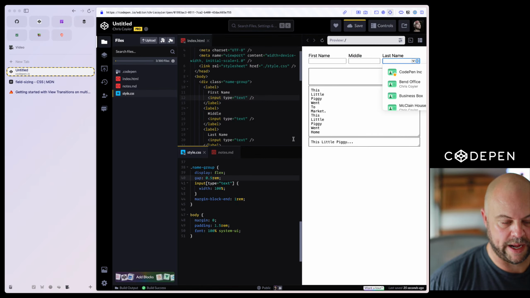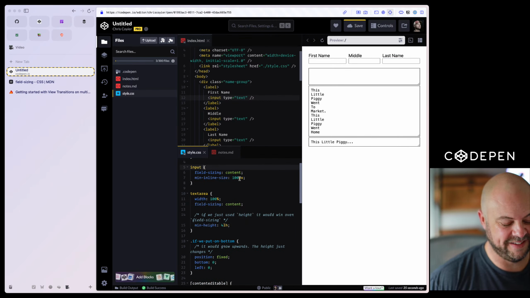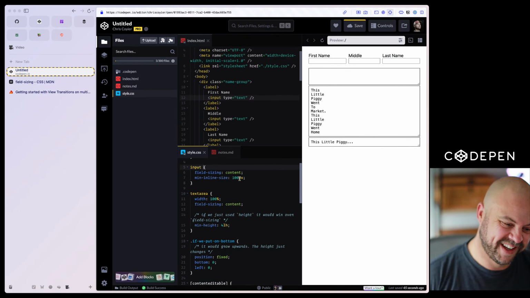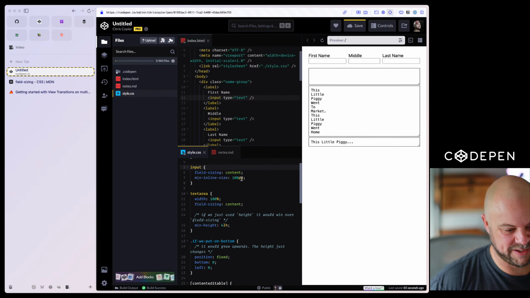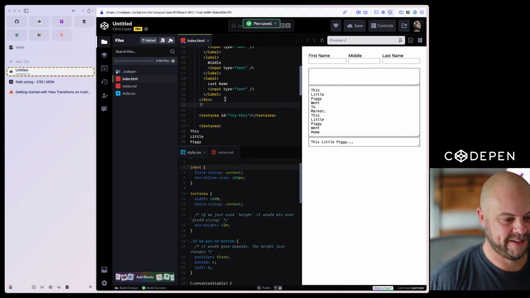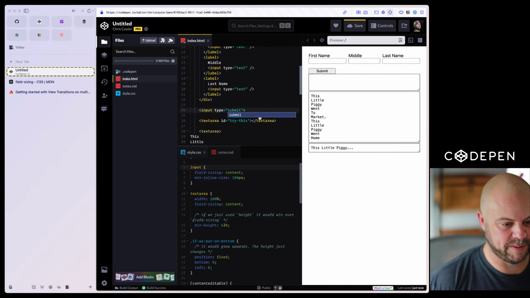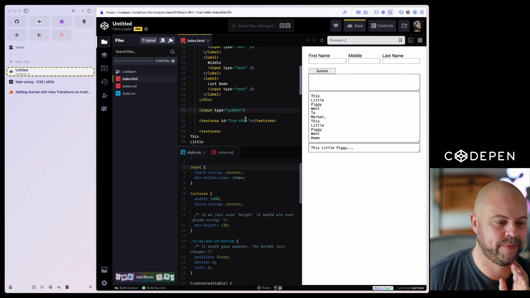Boom, boom, boom. Now these have field sizing on them, right? Because we put it on all inputs. Ooh, all inputs? Does that mean input of type submit and stuff has field sizing on it? Is there any negative implication of that? I guess maybe we should put one in here just to see if it does. Input type equals submit, and there's all these weird types, input type equals button and stuff. So yeah, it seems fine. It doesn't collapse awkwardly or anything.